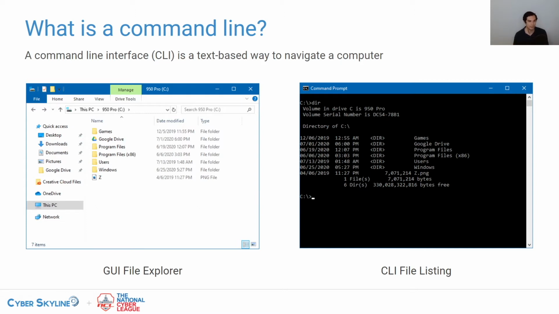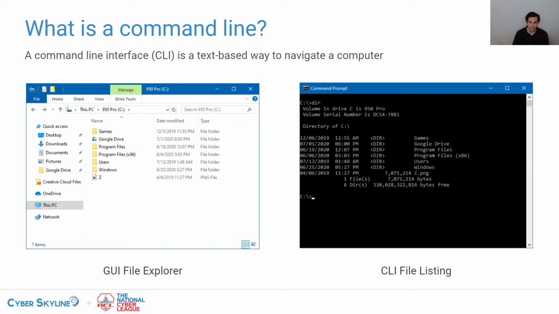You're probably very familiar with something to the left here. This is the Windows File Explorer, where if you want to navigate different folders and files on your computer, you open this up, and this program provides a graphical way for you to visualize all of the programs, the files, the folders, the images, everything. And if you want to run an application, you can click on it, right? And then it will launch the application.